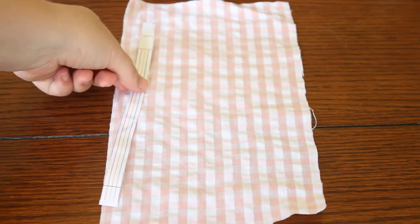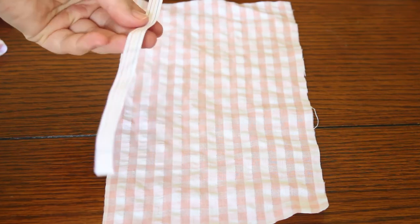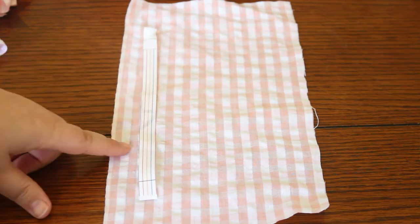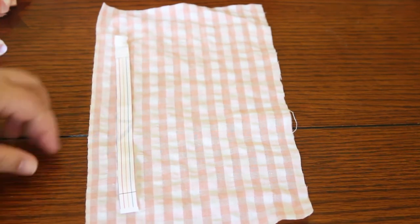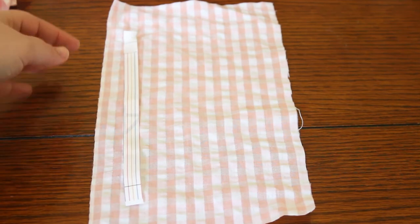Okay, so the pattern came with a template for just ties, so you can tie your bonnet. So I'm going to do that on my main fabric here, the pink. And you know what? I may make it a little bigger because this doesn't look very wide. You're going to want to be able to fold it. So I don't know, I might play with that, but that's the pattern. And either way, you're going to want to cut a tie out of your main fabric.